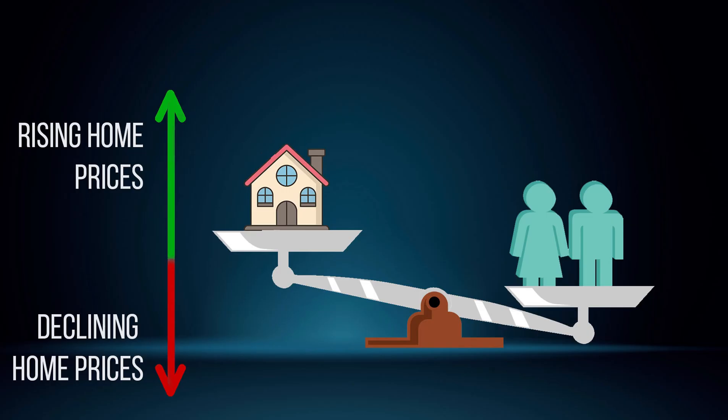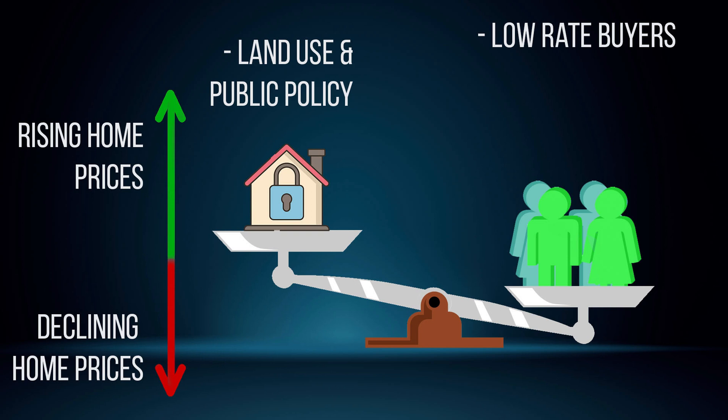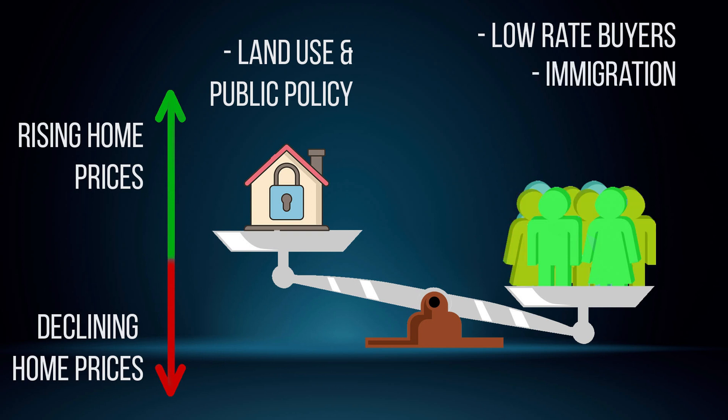So with all that being said, what is this rising rate environment going to mean for housing prices? To recap: on the supply side, we've got land use and public policies constricting supply, and with no quick fixes, this is pretty much locked in. On the demand side, we've got home buyers rushing in before rates get higher, and an incredible amount of immigration putting additional pressures on home prices. But we've also seen rising prices on gas and groceries, and now with increasing mortgage payments, Canadians are going to have to start readjusting their spending patterns — buying less house and possibly fewer goods and services, which has an effect on employment. This is where it's important to pause and correct our definition of demand. Up until now, we've been considering demand as the number of home buyers actively looking to buy. A much more accurate definition would be the amount of money these home buyers have when pursuing a home.